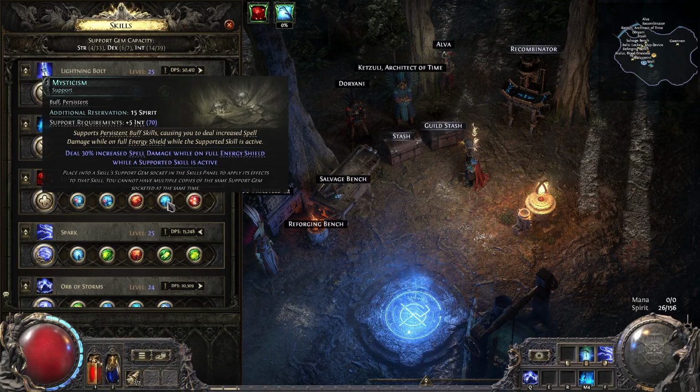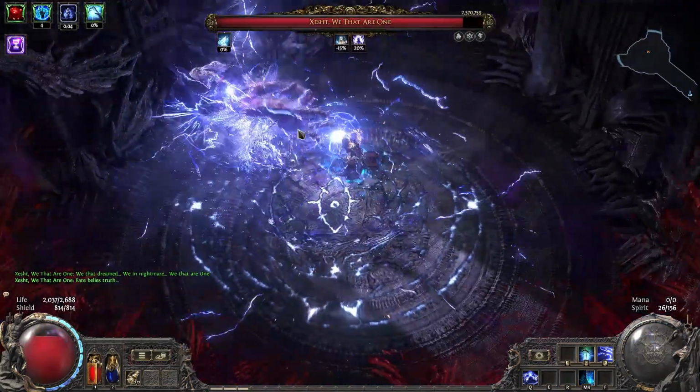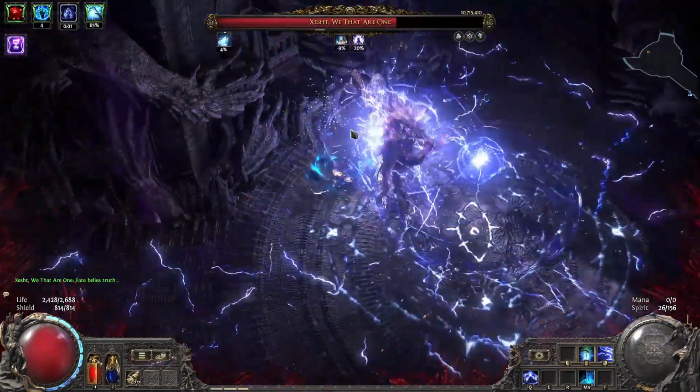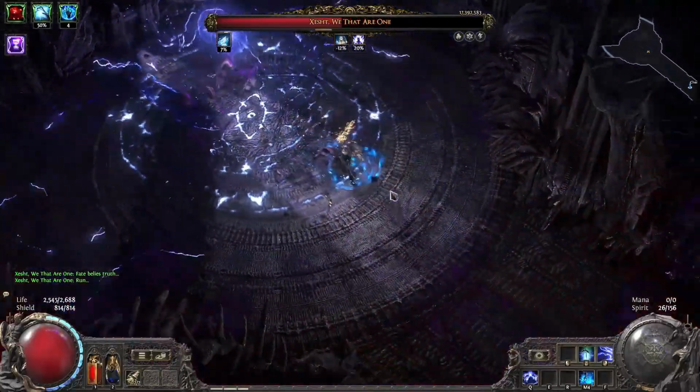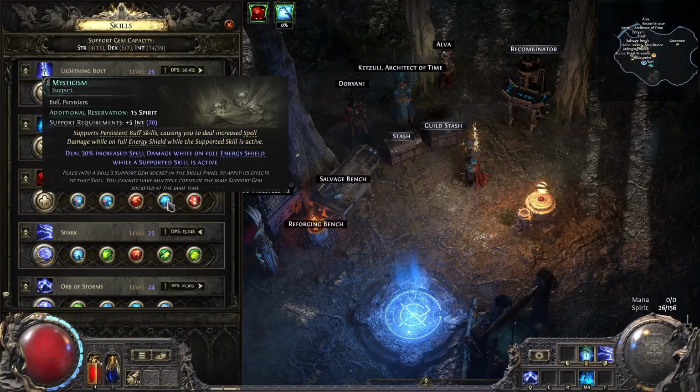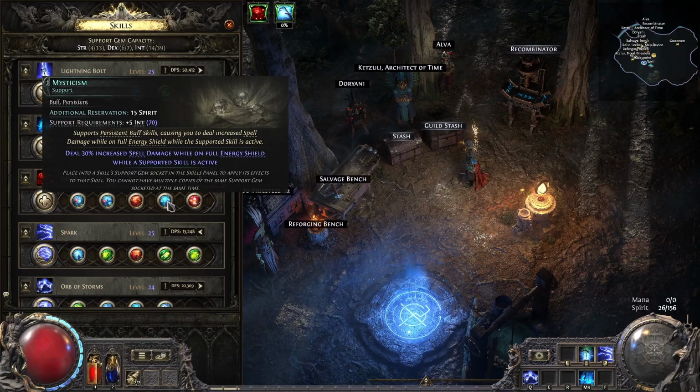You're also going to use Mysticism, and this is primarily for pinnacle content. You're only going to deal 30% increased spell damage while you have full energy shield, and things are going to be hitting you while you play unless you immediately kill them. So Mysticism is trying to set you up to do 30% more damage initially for these fights, and then expect that your energy shield goes away because maybe you get hit with a taser, something hits you and takes away some energy shield. So get 30% more damage while you can.